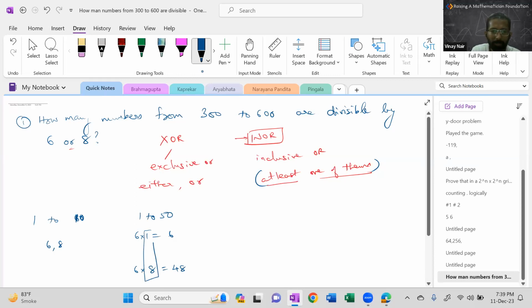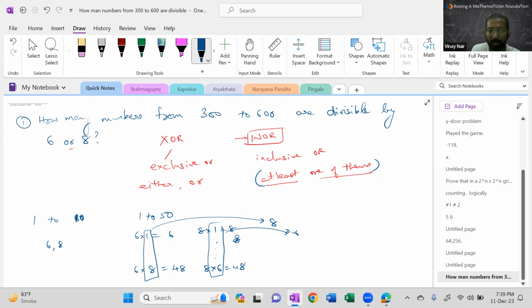So from 1 to 50, how many numbers are there that are multiples of 6? There will be 8 numbers, right? 8 numbers are multiples of 6. But now you have to consider 8 ones are 8, all the way up to 6 8s are 48. So 1 to 6, there are 6 numbers. So 8 numbers from this set, 6 numbers from this set. 8 plus 6 is 14. Sir, but 48 is common, no? 48 is common. And 24 as well. 24 is also common. Yes, sir.